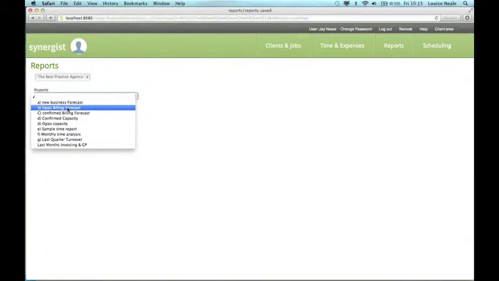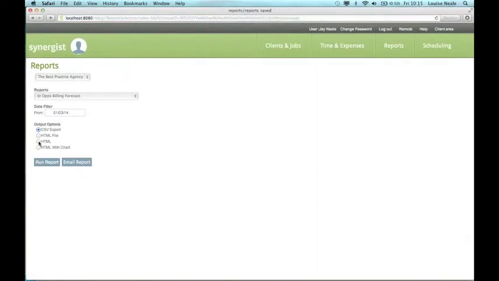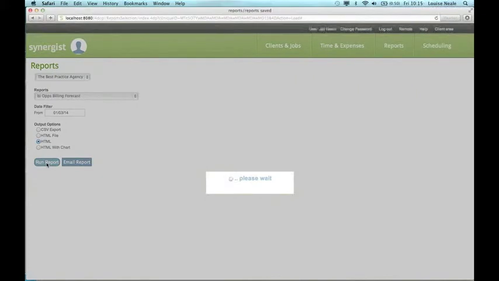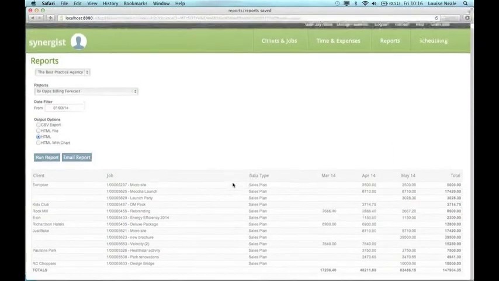But also the output of these reports. If I select a report here, my opportunity billing forecast, we've got a selection of output methods. But if I say run this report, then I can actually view this report as part of my web interface. And if you're familiar with the data viewer, this is a data viewer output here.